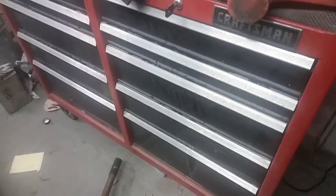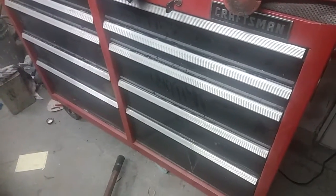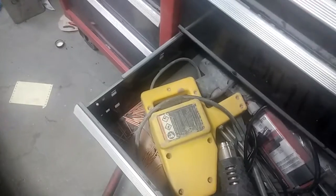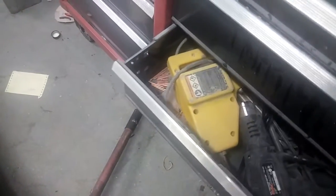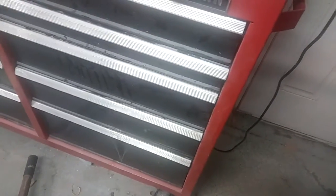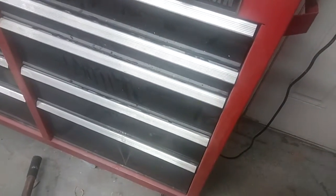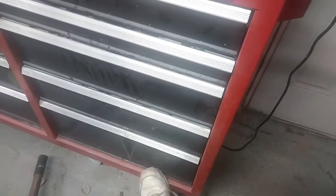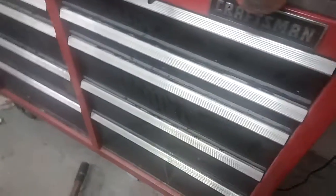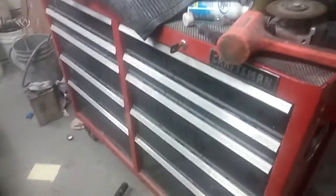So for my bulky body tools, this thing seems to work really good. I can put my stud welder in here, which is kind of handy because I didn't really have a place for it. It fits some larger stuff like your polisher, buffer, and grinders, which are really nice. You can put them down at the bottom. If you're a woodworking guy, this would be fantastic for a woodworking box.